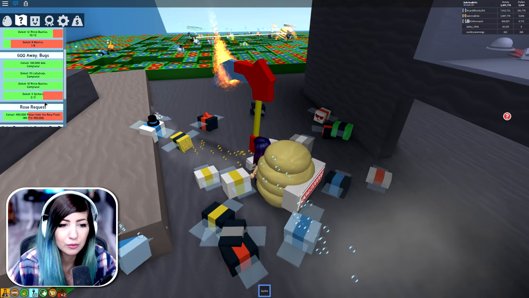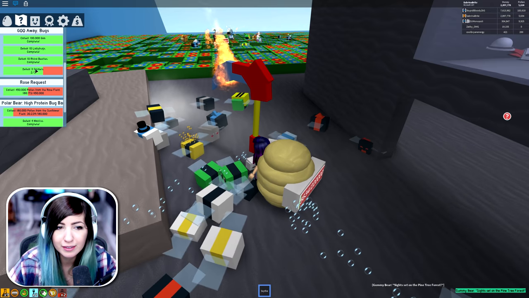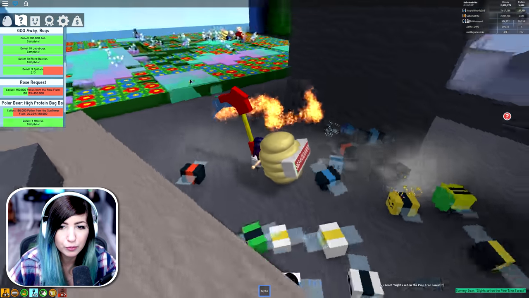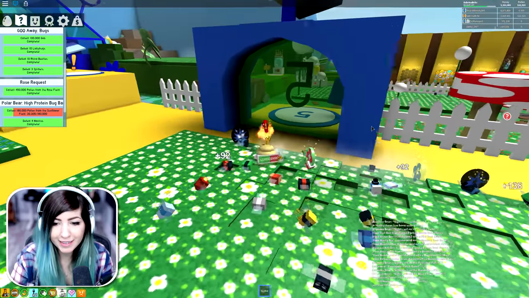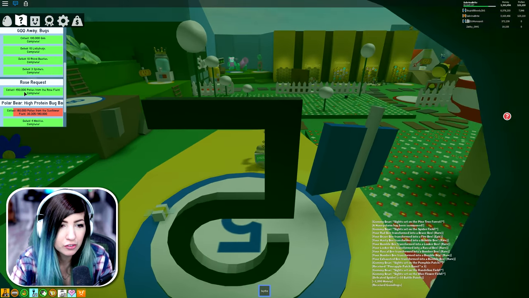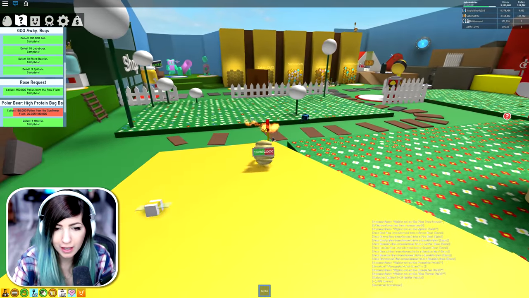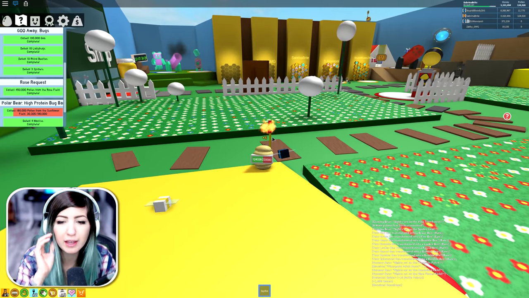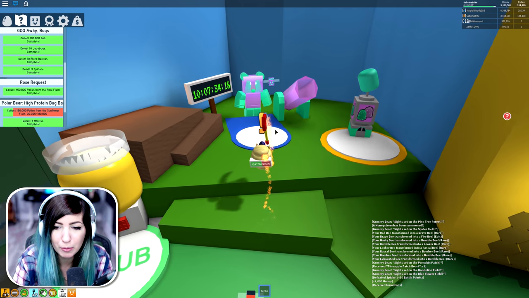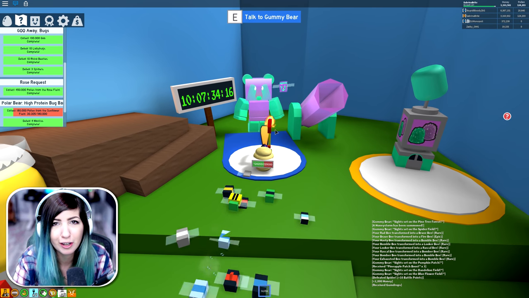It's gonna spawn soon. So for now, I'm just gonna work on this rose quest and get my 450,000 rose field pollen. So guys, it's time. I finally killed the last spider. And I also finished the rose request. So I gotta go back to whoever asked for that. Was that Black Bear? I don't remember. But let's go ahead and talk to Gummy Bear.